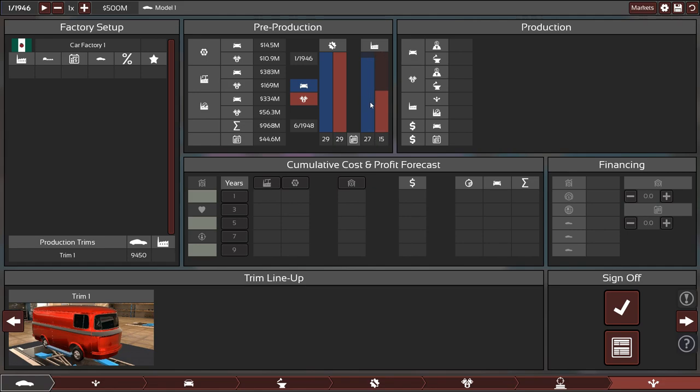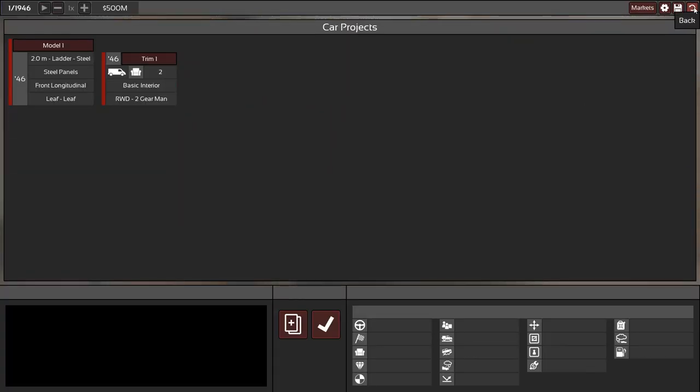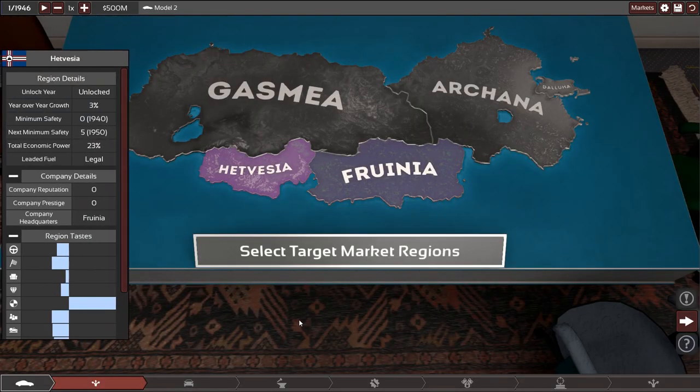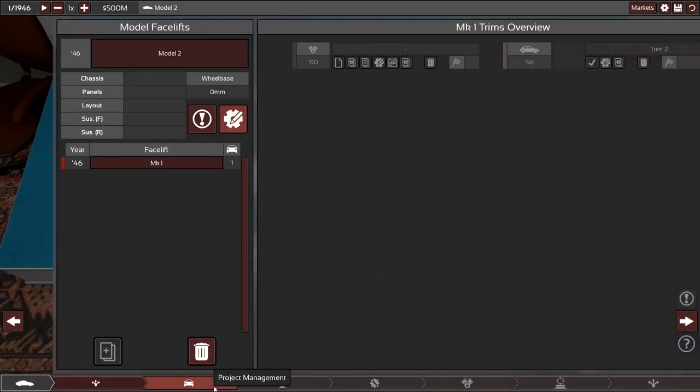Oh wow, the car factory is going to take a long time. That makes sense, completely rebuilding it, completely rebuilding the engine factory too. Part of the disadvantage of the hard or brutal setup. And then we're going to do something crazy. We're going to make two cars at the beginning.